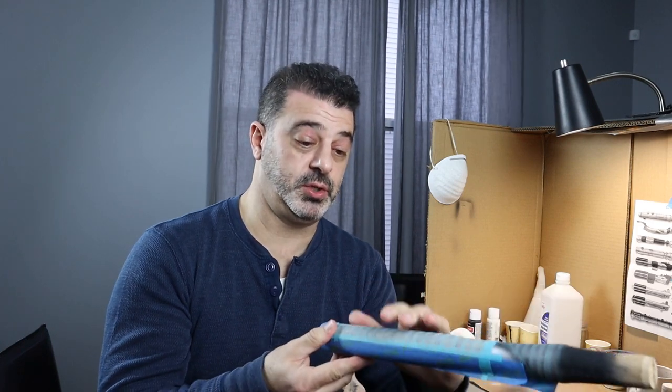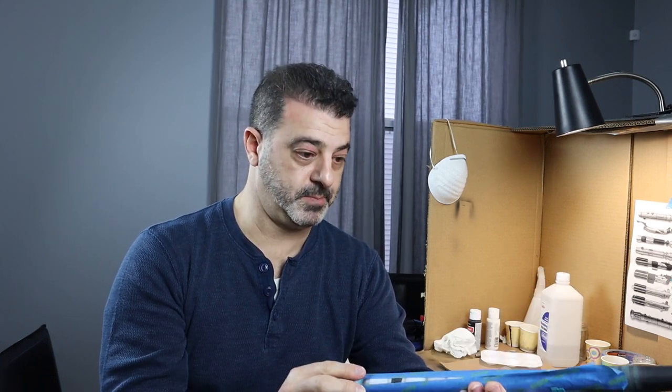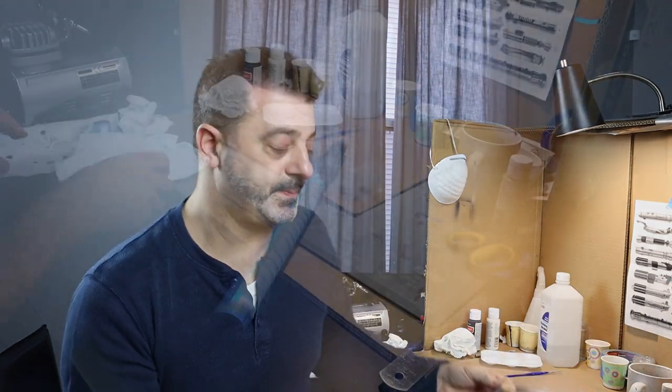Okay, so I'm pretty much done with the airbrush part of this project. The next thing to do is to pull off all the tape and see how everything turned out. Any additional painting that I'll be doing will be done by brush. And then the final step, once I'm done with all of the painting, all of the touch-ups, adding any detail, is to add a layer of varnish to the final hammer. So let's start by pulling off all the tape and seeing how everything looks.